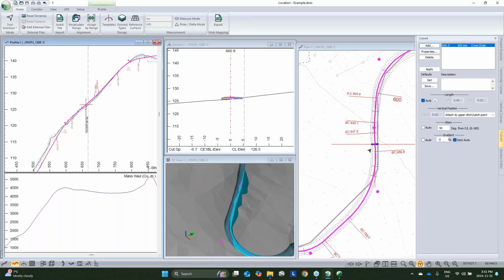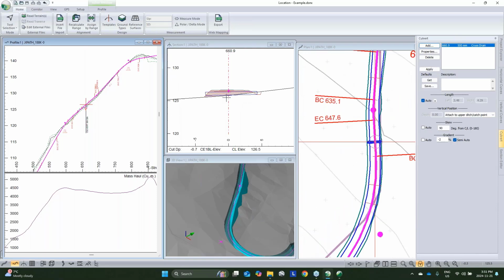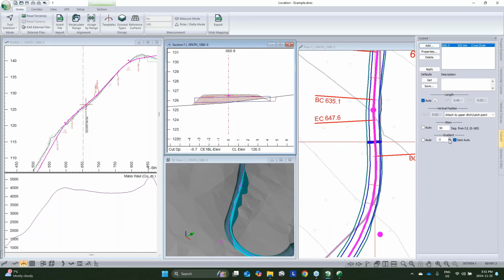So I've got this pipe added in here, and I'll just zoom in. So my defaults are set so that my gradient is semi-auto. What that means is I've got it set to be at a 2% grade, and it's pointing that grade in the right direction. So we don't have to worry about trying to make water go uphill.